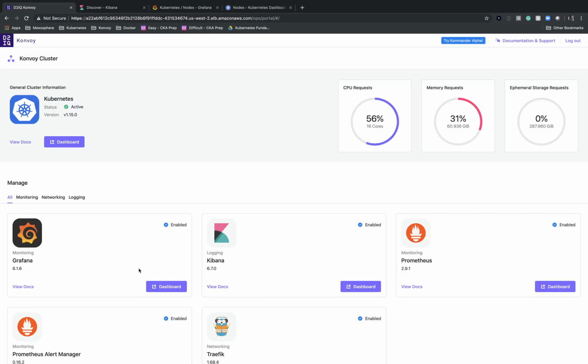Right, now that I have visualization and correlation, I also need to ensure that any of my lines of business or day two operations, that I'm also meeting specific SLAs. This is where Prometheus comes in from a monitoring perspective to give you capabilities to do alerting. Prometheus is an open source systems monitoring and alerting toolkit. It automatically integrates inside of D2iQ Konvoy as well too. Once again, full access to version, documentation, and dashboards.